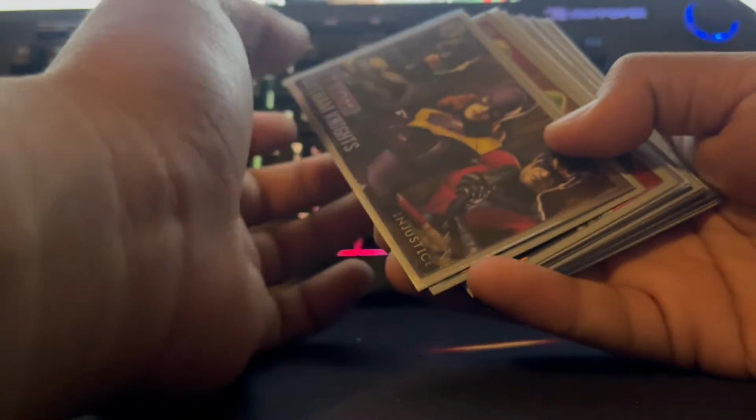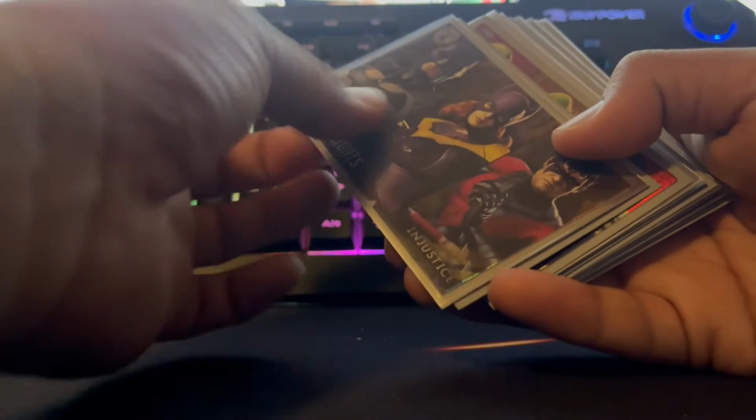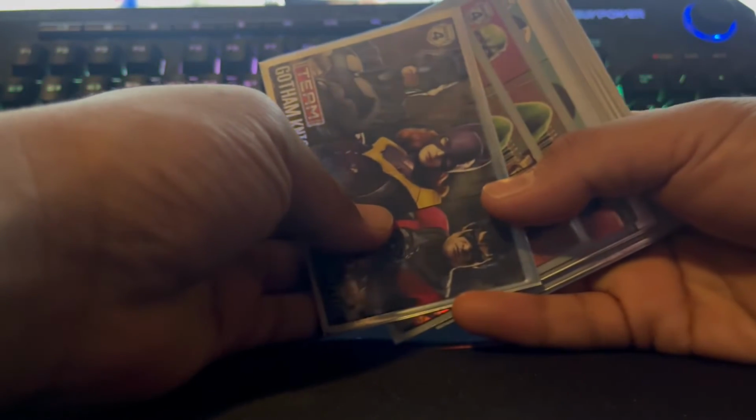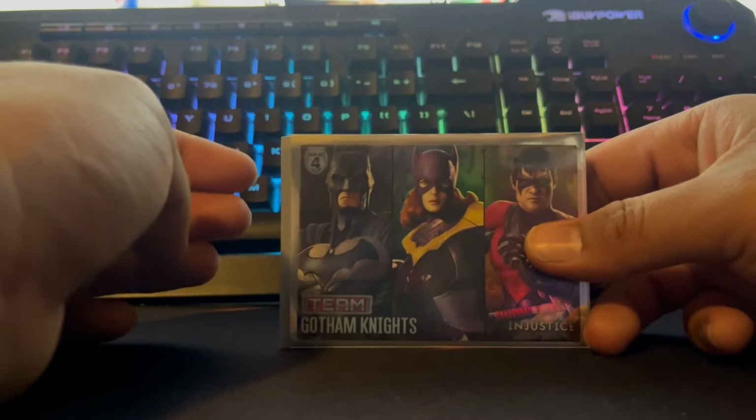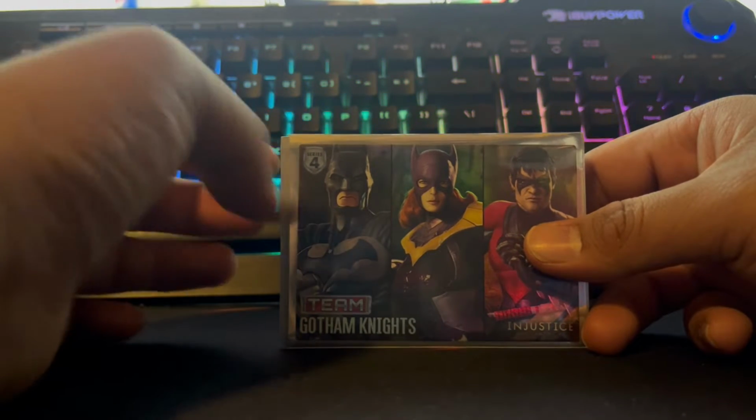Alright, so I have these all set up in order of my least favorite to my favorite. So for example, all the team cards are in order from my least favorite to my favorite. I do have them sleeved up in Pokemon sleeves. It actually fits perfectly and it works just fine. So first up, we're gonna start off with Gotham Knights.